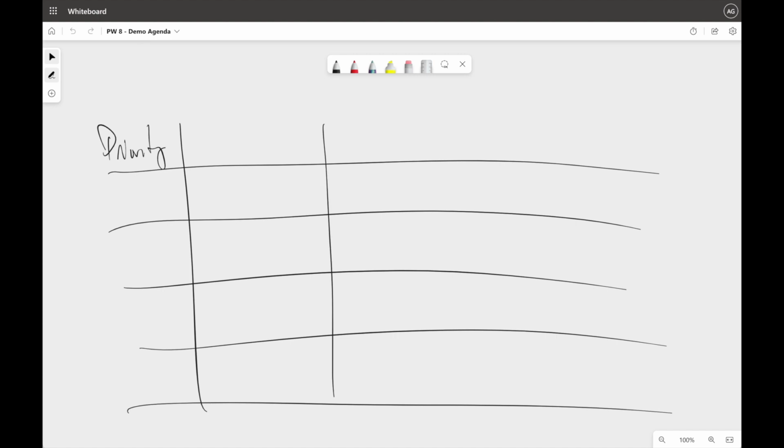Now, the second column here is going to be the primary topic or the outcome. So I think about this from an outcome benefit driven basis, and the topic or the outcome is what I'm going to show. It may not necessarily be a capability or a feature name, but it's something that I want to show. So I happen to be in marketing software, so one of the items on the agenda might be build an advertising campaign. And so that will allow me to not only encompass all of the features I want to show, but it'll be very, very clear that that's the outcome of that item of the agenda.